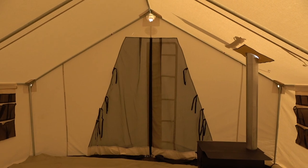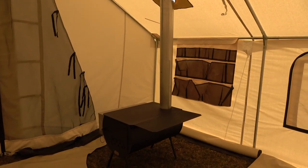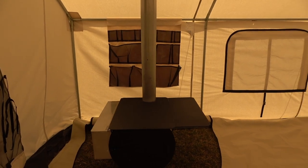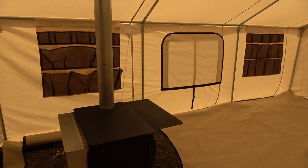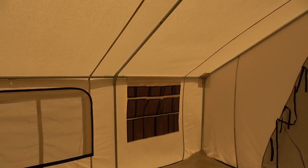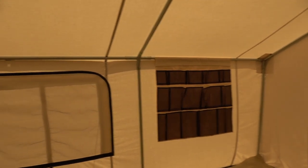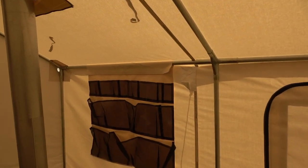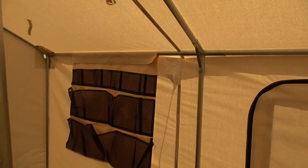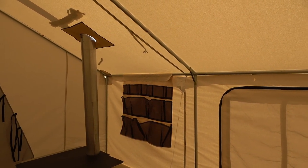Here I am inside the tent — again, this is a 14 by 16. Ended up with the Peak stove from Davis, and I put the water jacket on the side. These are the organizers — I'll probably get another one. I'd like it configured as a four-person tent and I'm thinking about getting a kitchen organizer too. I bought four organizers so far. You can see that area where the stitching on the velcro looks like they just forgot to cross-stitch it, but overall very happy.